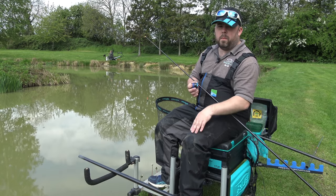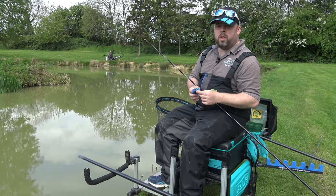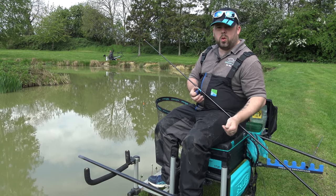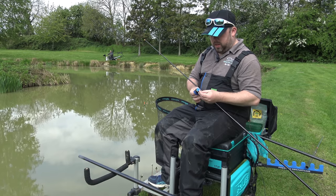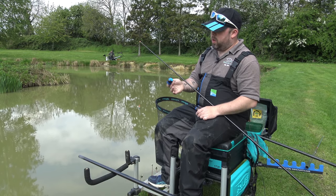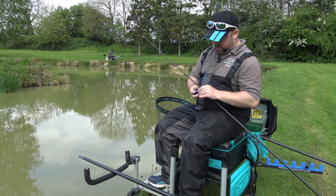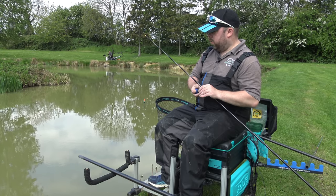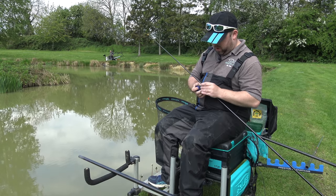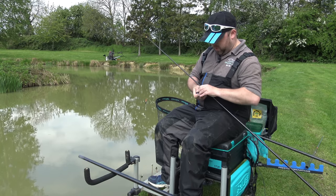Now, unfortunately in my gear I used to have loads of cad pots that had no holes in, but I've only got the Preston ones, which I use for everything, which have got holes in at the bottom. So I always carry in my box some insulating tape, and it comes in handy for everything. I've just literally taped it around the outside to stop the holes dripping all the liquid out. So what I'm going to do now is just get that bad boy on.